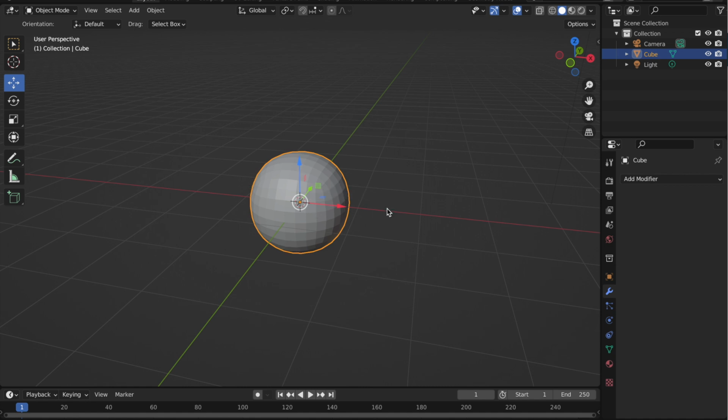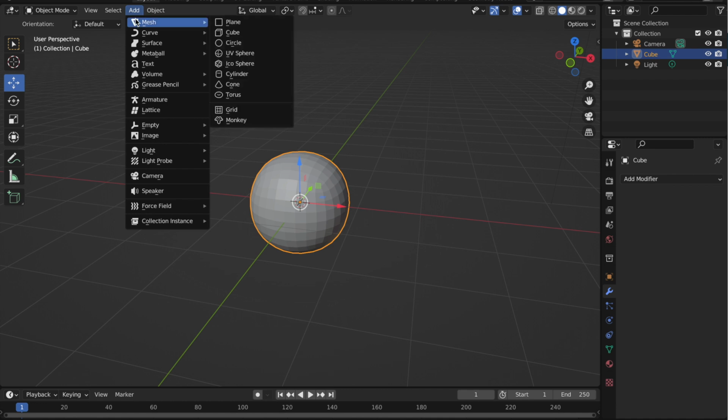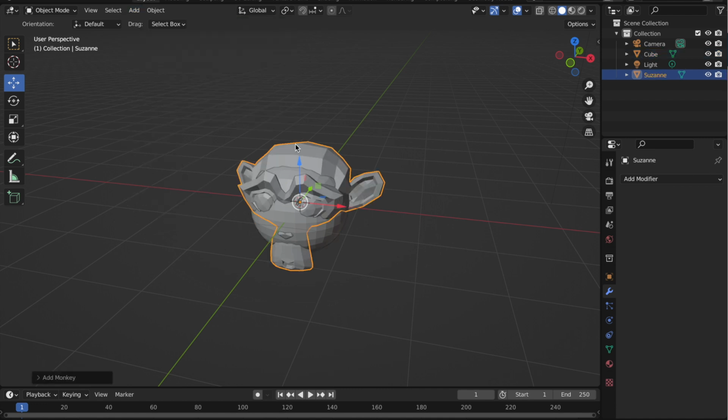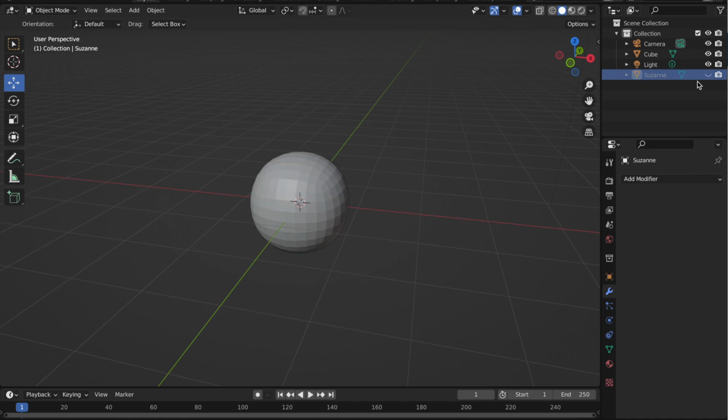Now we want to pick something that is an interesting shape that we can morph into. So we're going to go up to Add at the top, Mesh, and then come down. I'm going to grab the monkey head because I think that's pretty interesting, but you can have it transform into anything if you want to, really. Now that we've got our monkey, we're going to treat this as our second icon. So we've got two different meshes, two different objects, a sphere and the monkey, and they're directly overlapped. If it's too confusing, you can always click the little eyeball in the top right, and that makes it invisible for a moment.